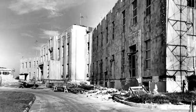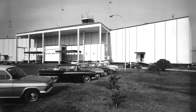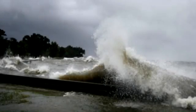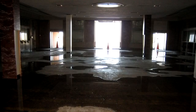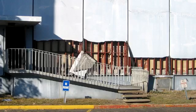Later, in the 50s and 60s, they did major renovations and actually enclosed the whole building in a white pillbox. It was during the Cuban Missile Crisis, and there was some conjecture that possibly they did it to make it more of a bomb shelter. During Katrina, this whole lakefront flooded substantially. There was about 8 foot of water on the field and about 4 foot of water in the terminal interior. As a result of that, when we went to repair the building after Katrina, it was determined that there was enough fabric left that we could actually restore it.